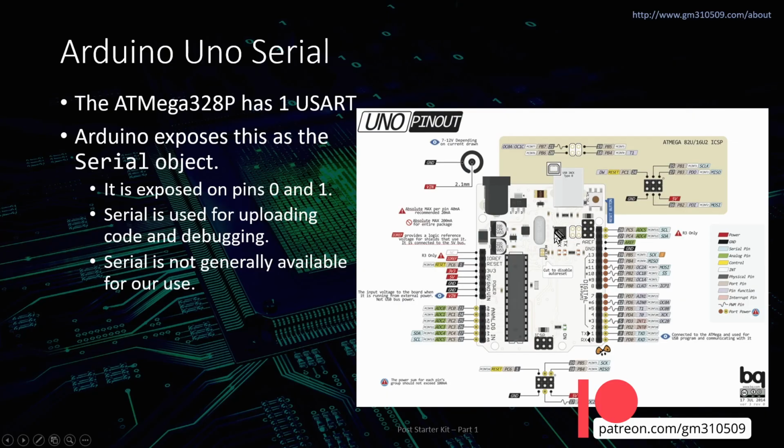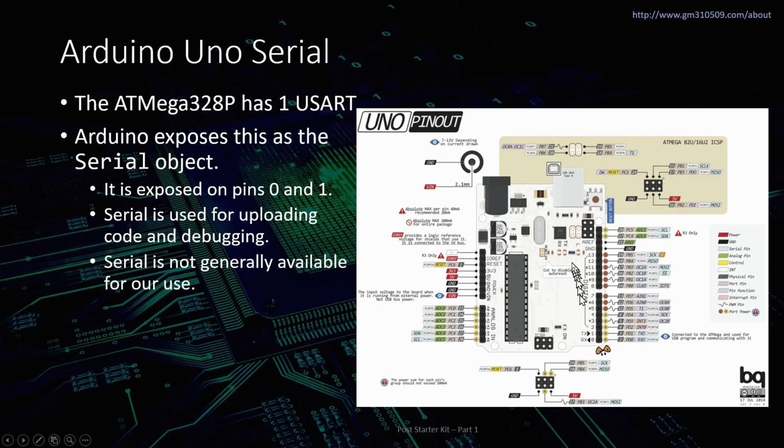But there's also another little processor up here, and this is the gateway to the USB. The way it works is that the TX and RX, the one and only serial port on this chip, is connected into this one, and this translates into USB for us. So we can't really use this for communication with something else like a GPS and send the data to the PC. You kind of can if you upload no program.